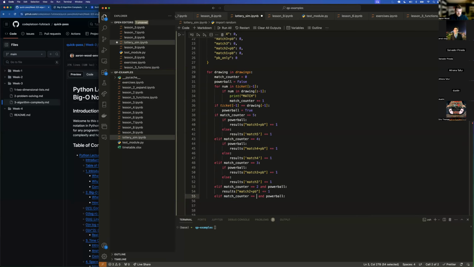So if match counter equals 1 and Powerball, okay. And then I want to add that. Match 1 and Powerball.